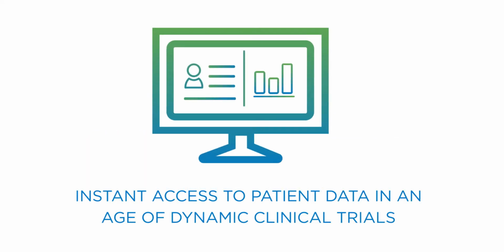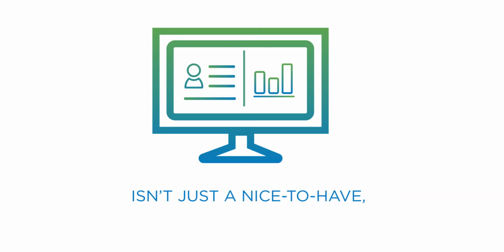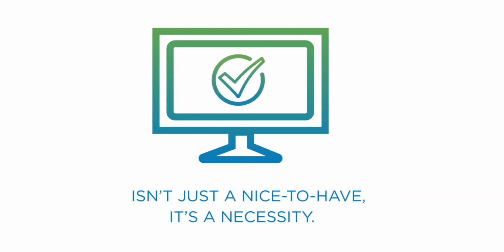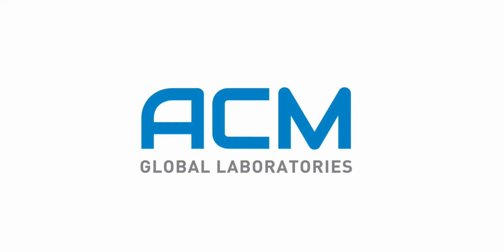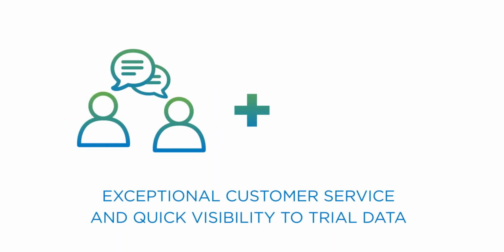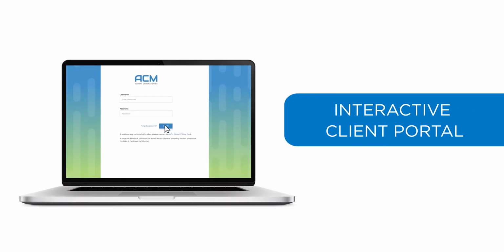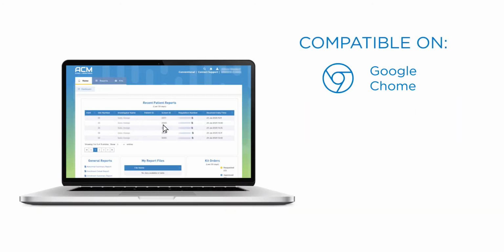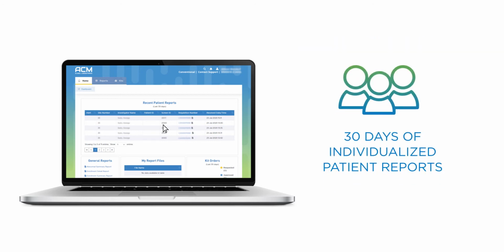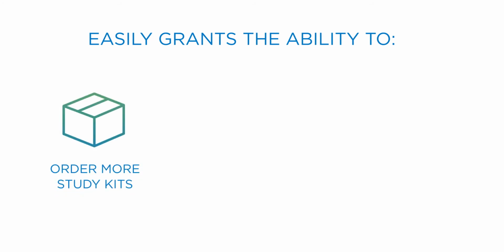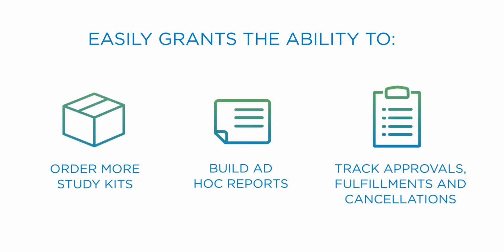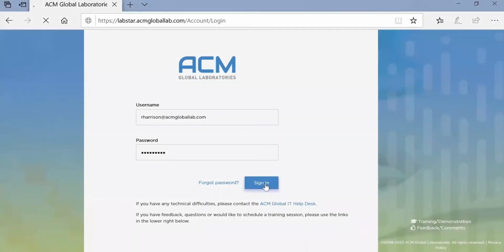Instant access to patient data in an age of dynamic clinical trials isn't just a nice to have, it's a necessity. ACM Global Laboratories is committed to providing exceptional customer service and quick visibility to trial data through our interactive client portal. The new portal and its dashboard, which functions on most major web browsers, highlights 30 days of individualized patient reports and easily grants the ability to order more study kits, build ad hoc reports, track approvals, fulfillments, and cancellations. So let's take a deeper look into the portal, beginning with its customizable dashboard homepage.